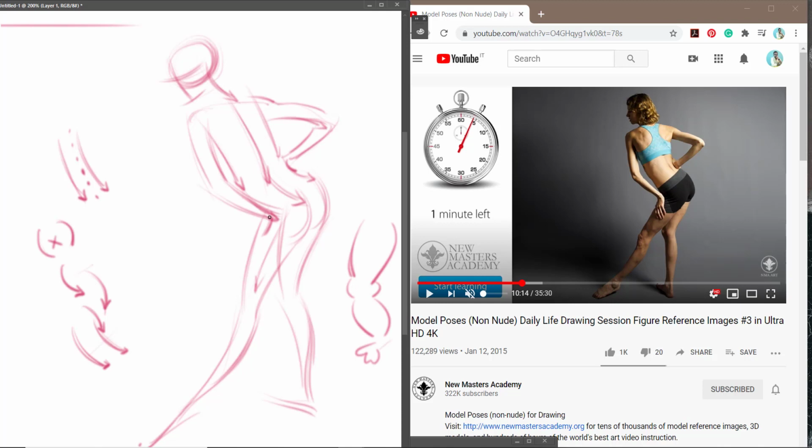We are observing the model because we are analyzing the movements, gesture, and maybe later forms, structure. So observing is something more profound and deeper than just looking at something.